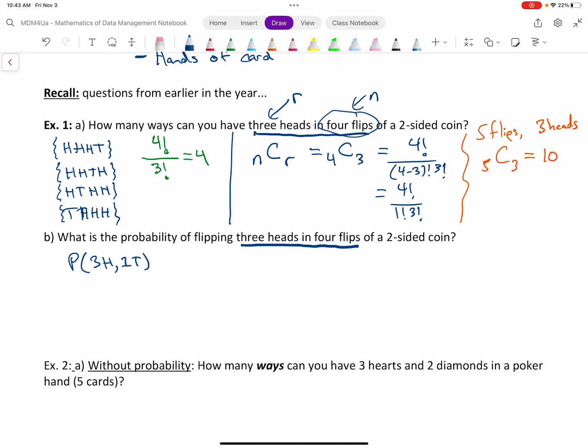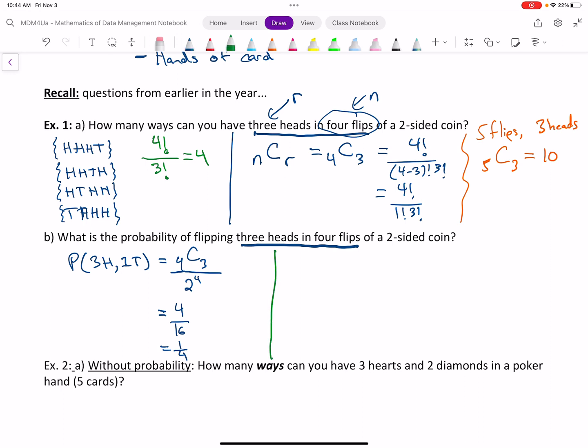The first way I'm going to show it is based on what I just showed above. The total number of ways that you can have 3 heads and 1 tail is 4C3, or it just comes out to 4. Divided by the total number of possible outcomes of this scenario: first flip, you've got 2 outcomes. The second flip, another 2 outcomes. The third, 2 for each one. So you have 2 times 2 times 2 times 2, or 2 to the exponent 4. And so you get 4 over 16, which simplified gives you 1/4. That is one way to think of it.